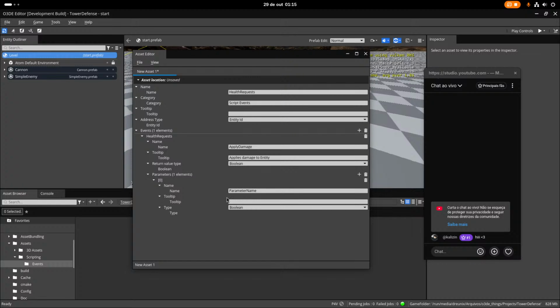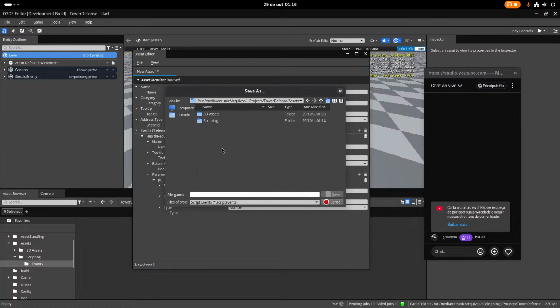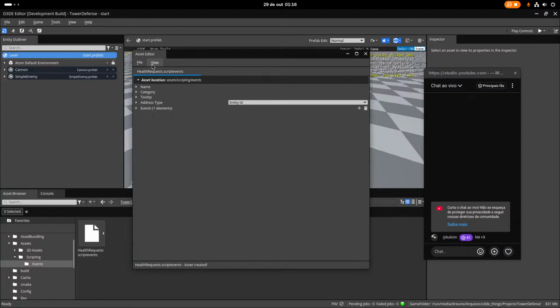The first parameter is the damage amount: how much damage should be applied. It would be a number. And that's it. Pass here our defense category, and let's save this as health requests.